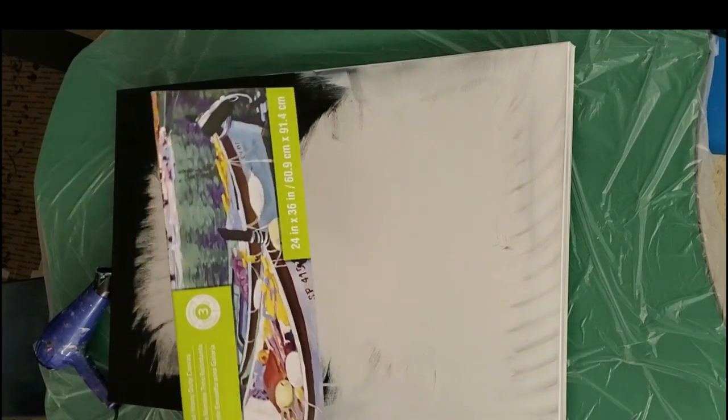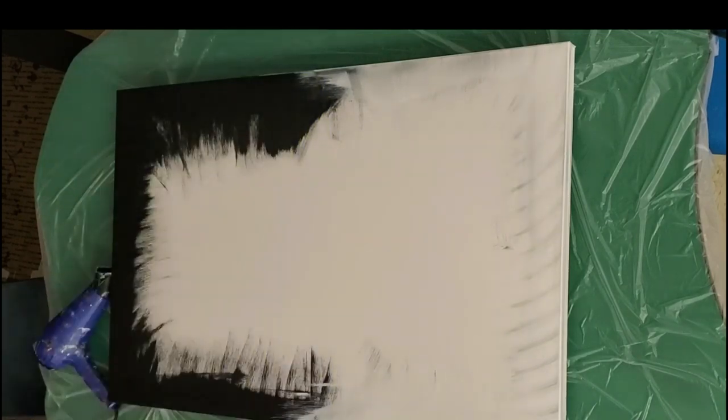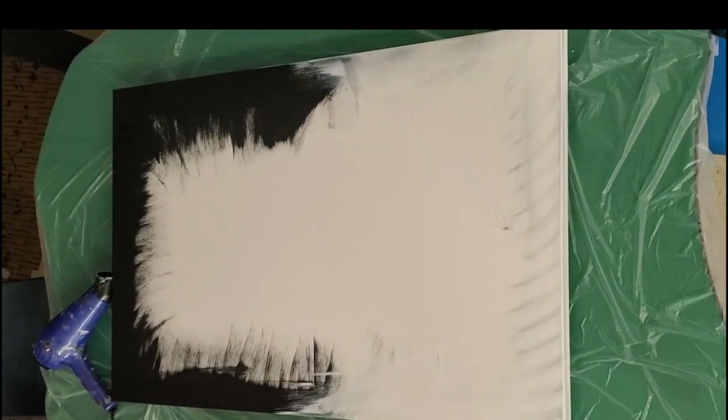So this is a 24 by 36 level 3 Artist Loft, gallery wrapped, heavy duty canvas. This canvas is extremely deep and extra reinforced, so this is considered a professional grade canvas. It's really big and I'm really excited to do this. We are going to be doing a Dutch pour. As you notice, the canvas is dual prepped, black on one side, white on the other.